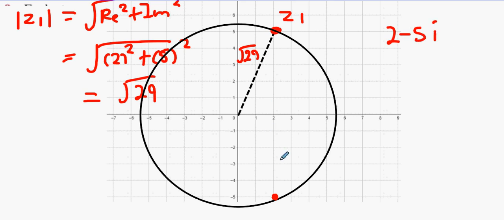What about another one? Minus 5 plus 2i. Any other ones? What about here? What's that one? There's another one. There's tons of them, isn't there? You just have to make sure you use 5 and 2. I think there's 8 of them. 8 different numbers you could use. Is that alright? Cool. Let's move on.